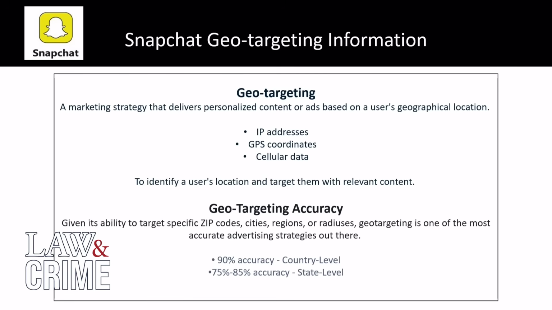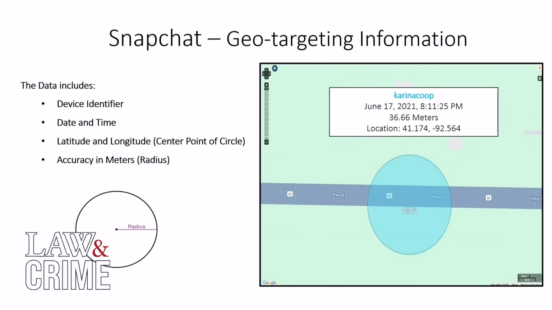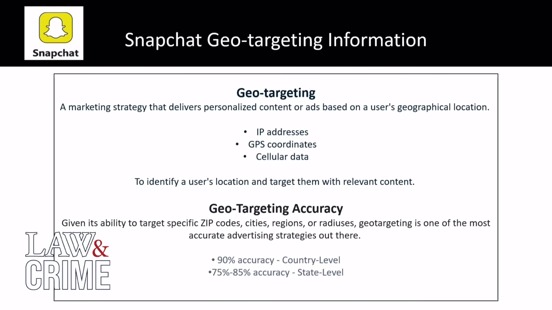And Snapchat will say this, it says it in its disclosure policies, it collects 3 types of information. That's locational information. It also collects your address, your area code, your cell phone number, and your zip code, so it knows where you're at. There you go. It knows where you're at. So the 3 types of information that Snapchat collects to target ads to you is IP information, GPS coordinates, and cellular data.